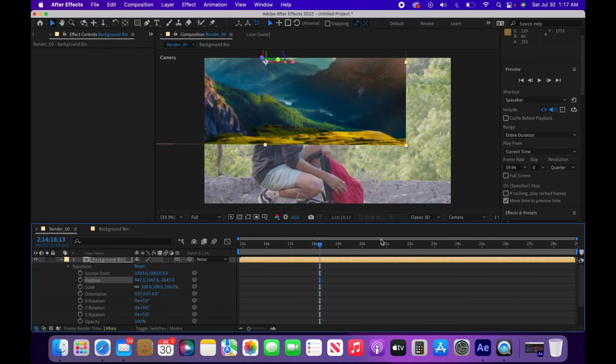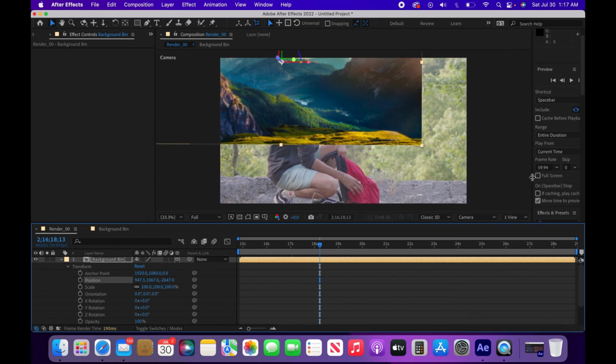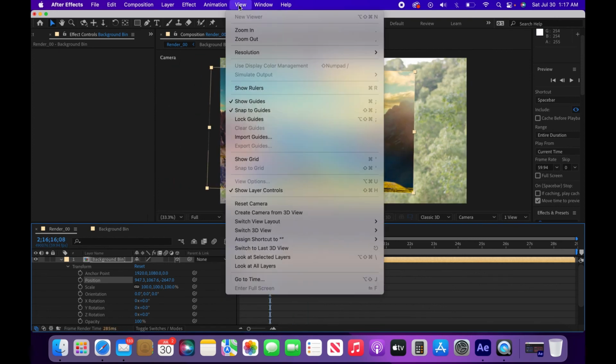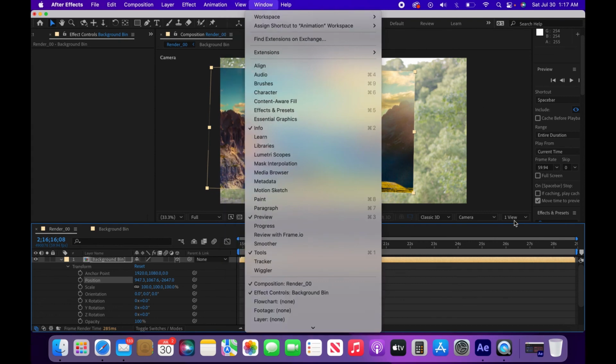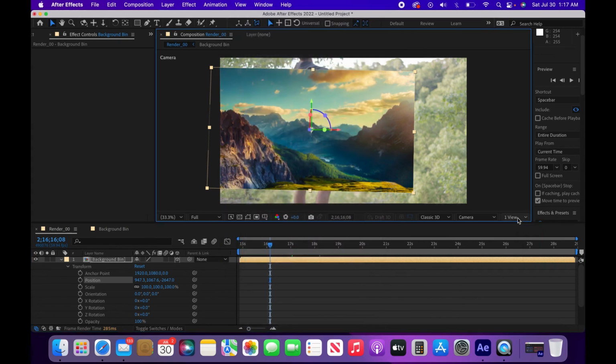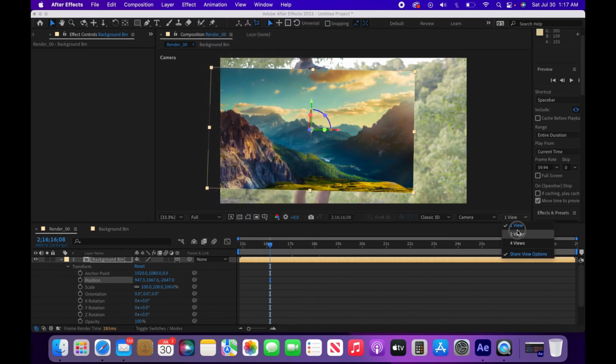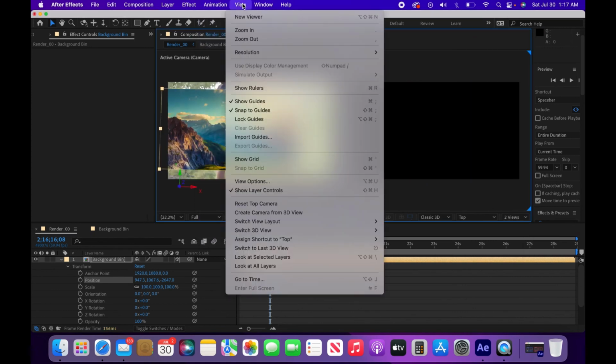Those are our options. Now, I don't know if you want to or not, but you may want these two views so you can look at the camera and you can look at where everything is in 3D space. So if you go over to view up here, now I have mine down here. It's not always going to be down here depending on how much you have open. So over here you could potentially do two views. If you don't see it over there, you just go over to view, you go to switch view layout, and you can do two views. You can do four views, two is all we need here.